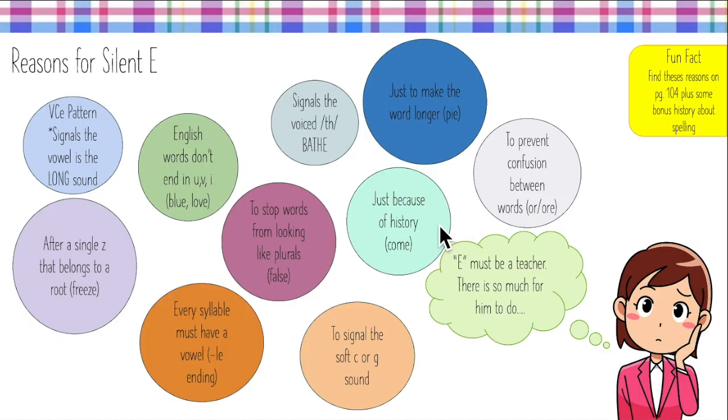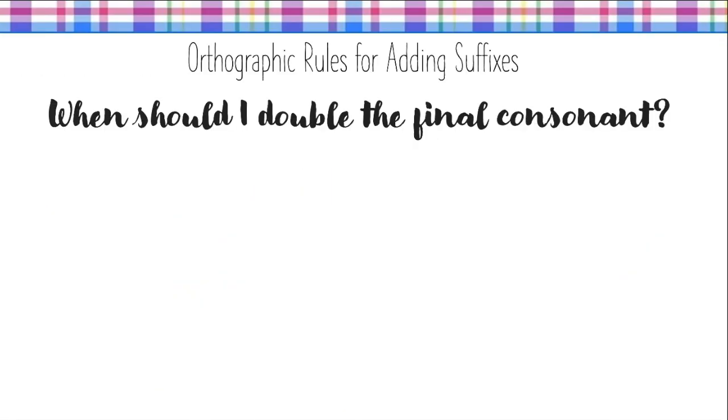It's just there because they wanted it to be there. It was embellished by scribes. It's there to prevent confusion between "or" and "ore," O-R and O-R-E. It's so arbitrary. There are so many reasons why we have silent E. Some of them make sense, and some of them don't quite make sense. There are reasons for a lot of those on page 104 if you want to go look at that. But again, it's one of the reasons why we can't say the letter says. That's the biggest thing I've gleaned from that: you just can't say the letter says, because there are a lot of different jobs that certain letters can do.